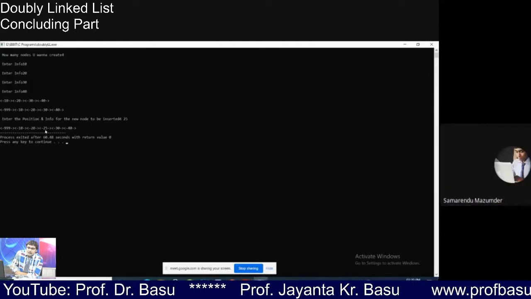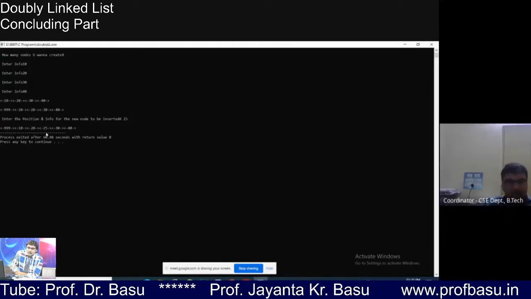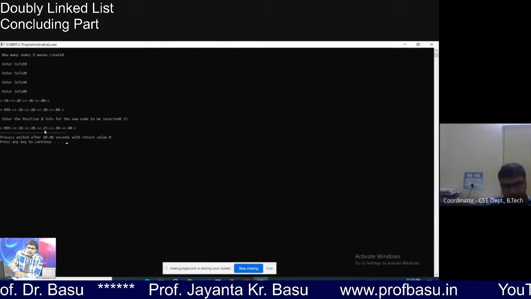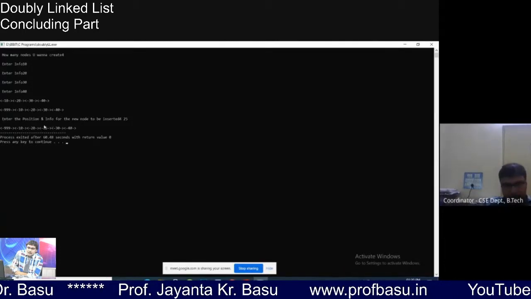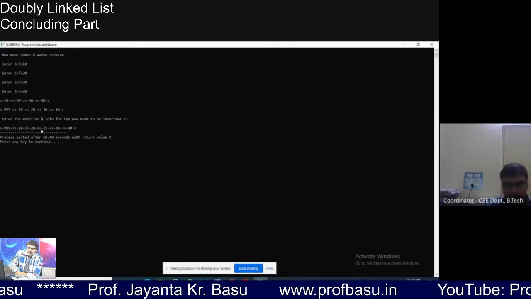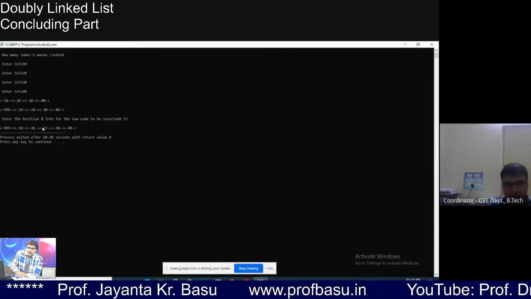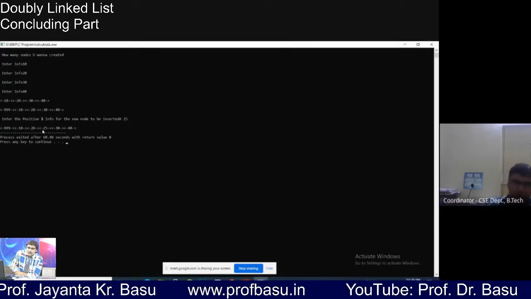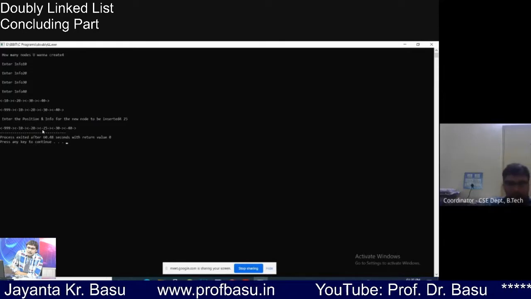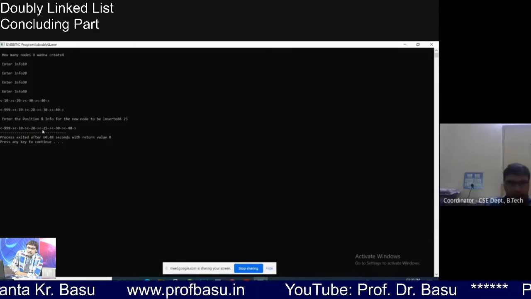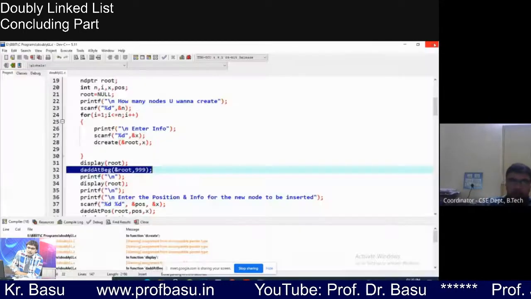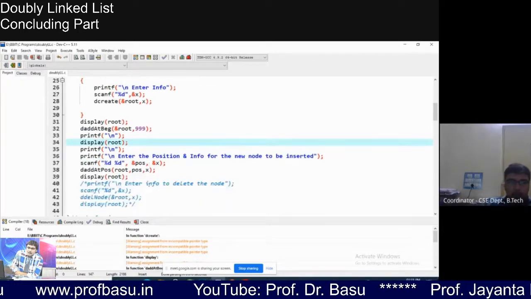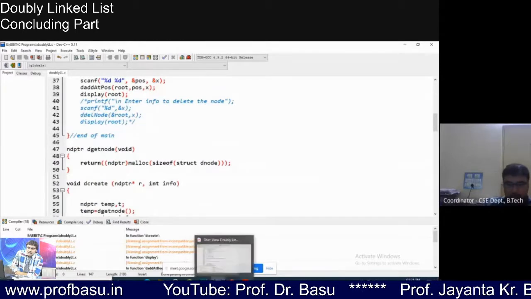Good to see. Yes. It's been inserted like a single list, but maintaining the property of a doubly linked list. Got it? Same as what we are doing, but we are maintaining the property of a doubly linked list. Means while manipulating, we have to take care of the prev and next, not only next. Here the prev part is there, so the previous link also gets established properly. That we have to take care of, right? This is the added position.